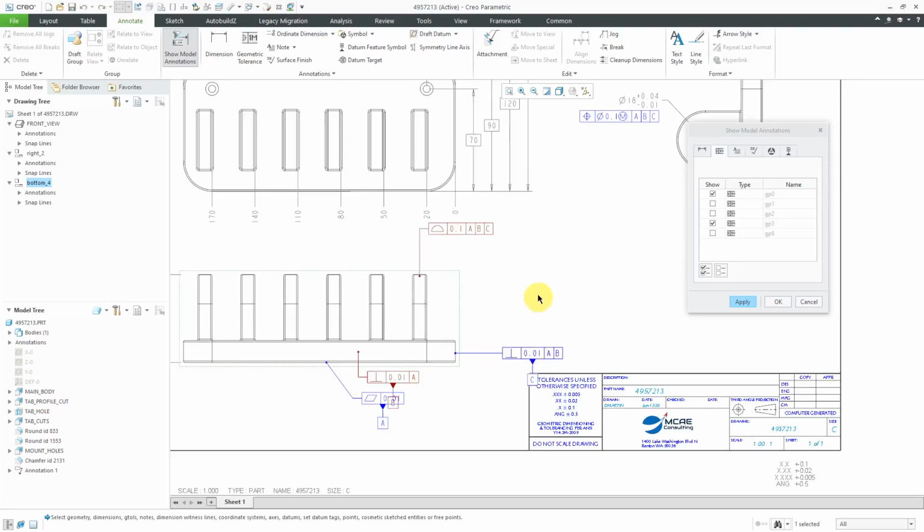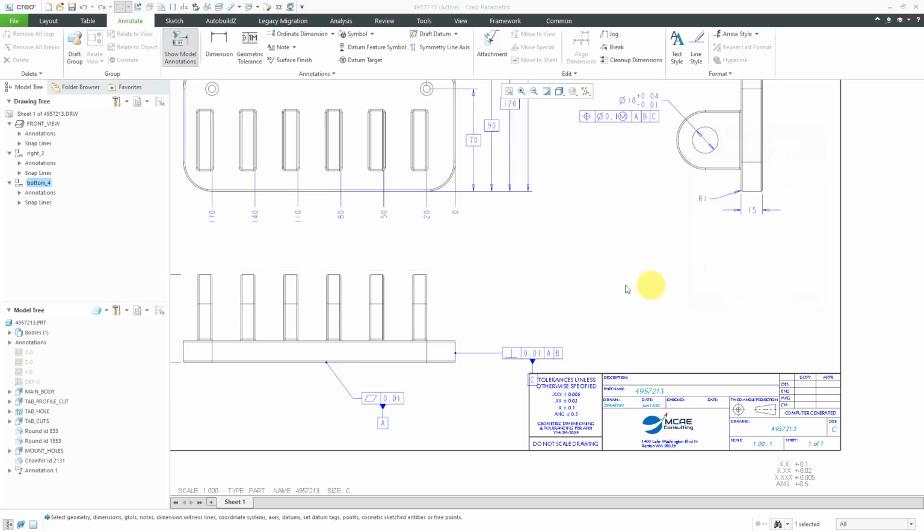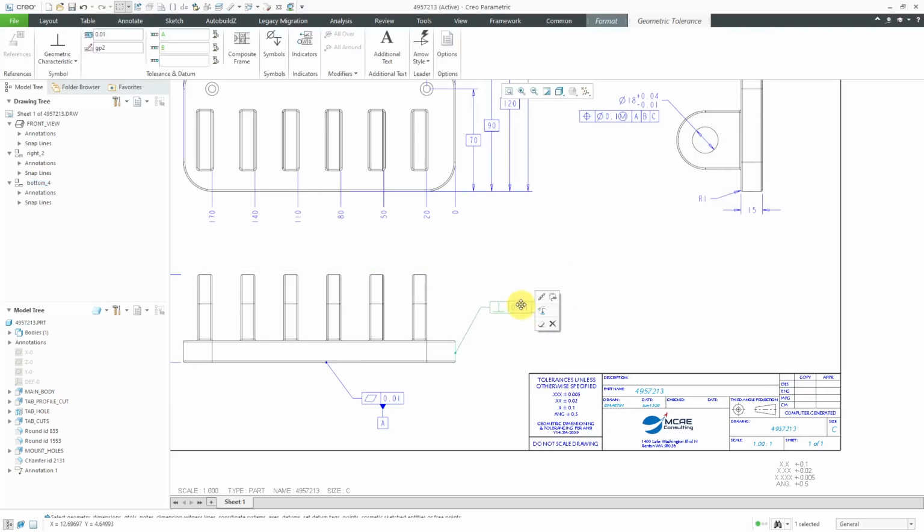I do like C showing up in this view, so let's select that one as well. So that's three of them that I've got so far. Let's hit the apply button, and then I can cancel out of here, and then I can adjust these and say, hey, let's grab this one and maybe drag it out over here.